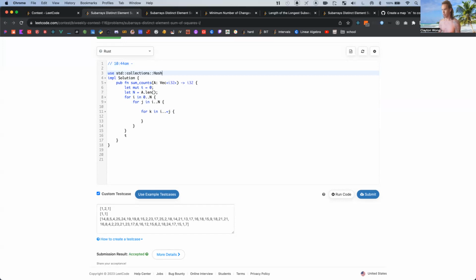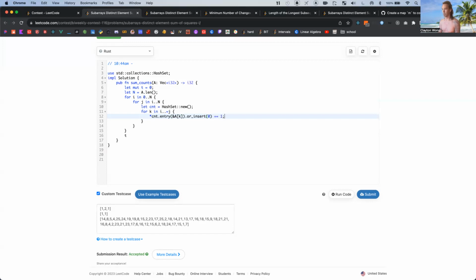Hash set for our counter. We have to look up the count's sub entry, borrowing a sub k, or insert it if it doesn't exist, 0.